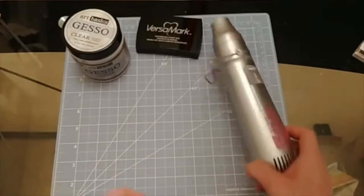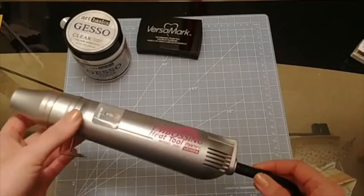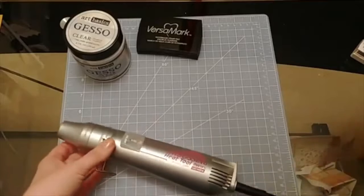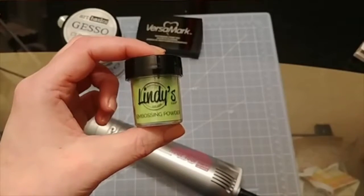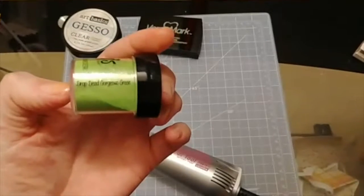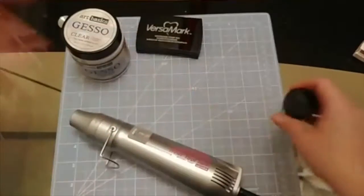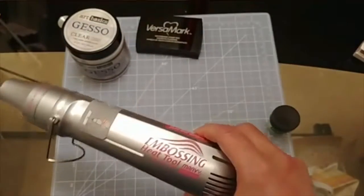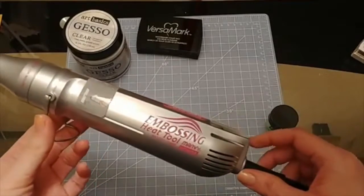The other thing that the International Scrapbook Garden got me started on was embossing powder. So this from Lindy's Stamp Gang came in the summer kit. And I really wanted to use it. I wasn't totally sure how to use it, but I couldn't use it because I didn't have one of these things. And I thought, well, I'll ask for it for Christmas. Maybe somebody will get it for me.